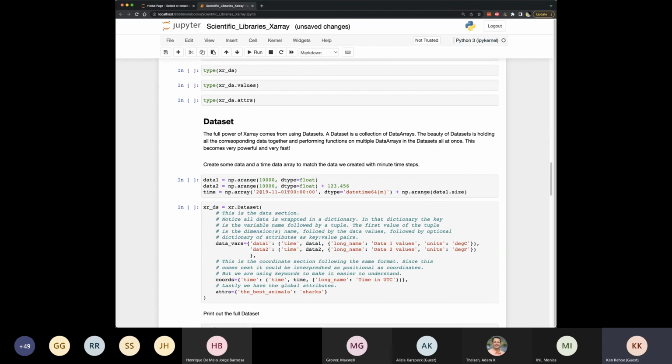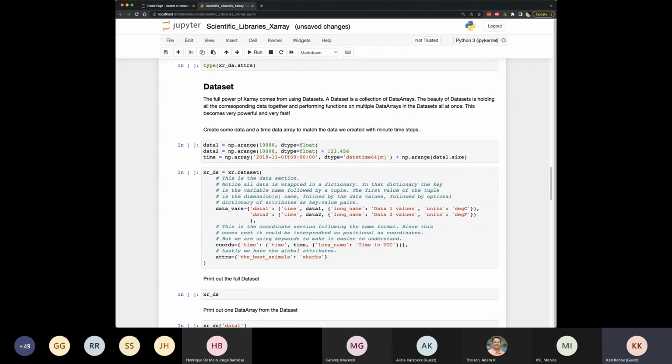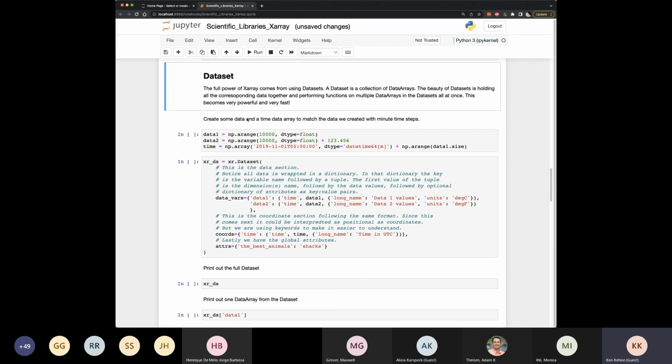Just to be quick here, I'm going to skip some of that just so you can understand what's going on. A Dataset is now a collection of data arrays. So now I'm going to create 2 NumPy arrays, 2 different data arrays, and then time is going to be my coordinate.